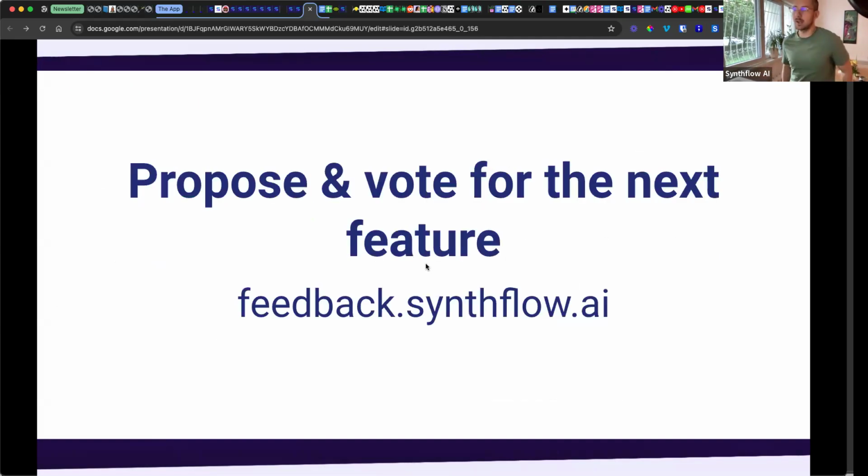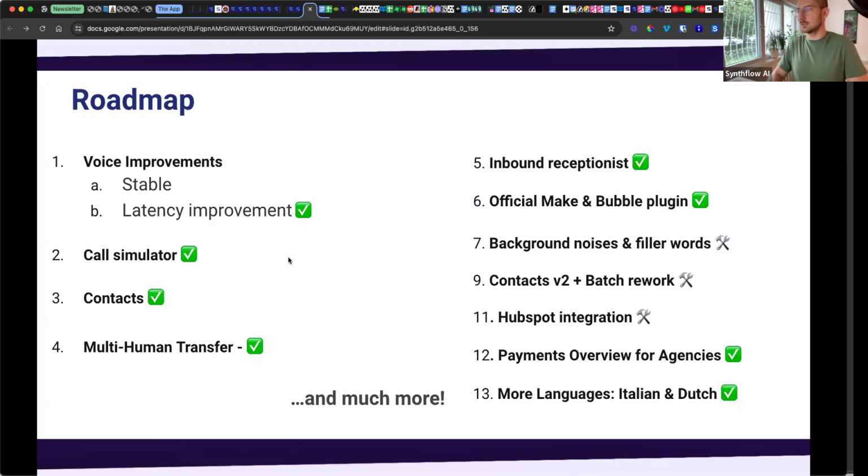Please go to feedback.synthflow.ai. I'm going to write it here in the chat as well, where you can also see a part of the public roadmap and propose, but also vote on new features. I forgot to add here: we're also going to have the drop of voicemail soon, hopefully, but it's in work because it's requested by the users. So if you have a new feature idea and you think everyone would benefit from it, go to feedback.synthflow.ai, post it there, pitch it, and also vote for the others. So we take that into consideration for our sprints.